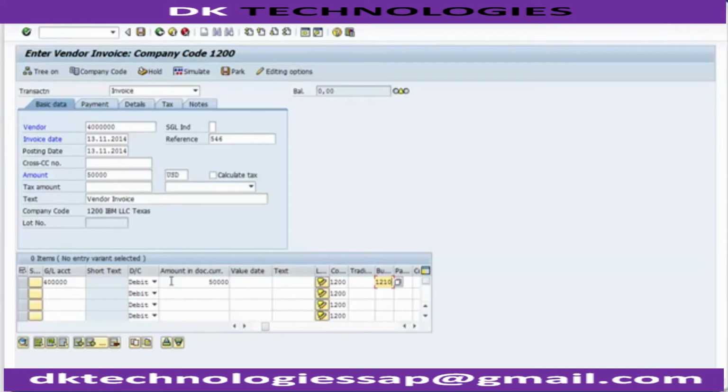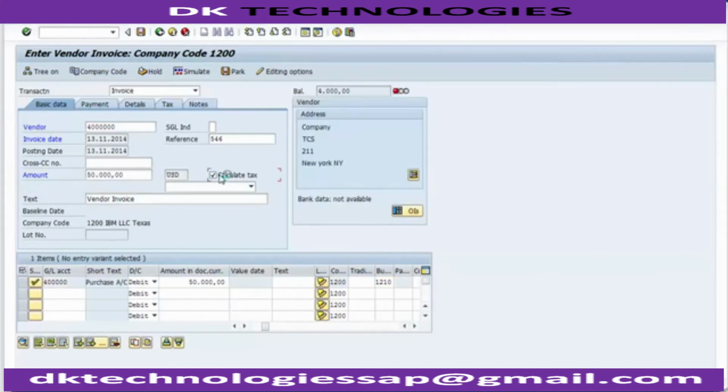So once you select these things, now we'll be going to this calculate tax. So we need to click onto the calculate tax tab. As you calculate on this, you can see the amount has changed over here. There is still some amount pending over here. It should always be 0 over here. Until it is 0, it will keep on coming with a red light which says that it is an error and you cannot post a document.